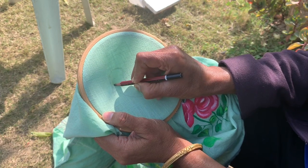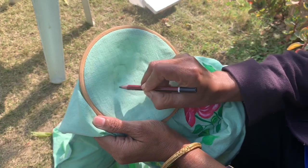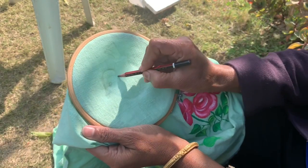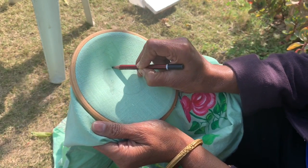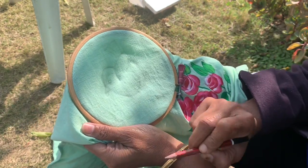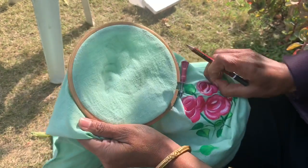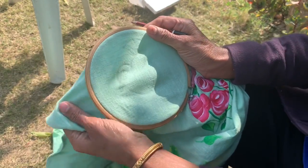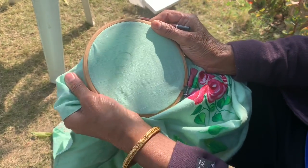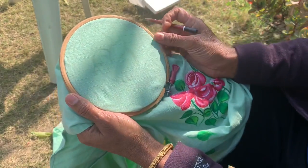like this, and this is eye. It can be even closer to this part. This is okay. Now I will start coloring it. Yes, I think it's visible. Again, stretch the cloth on the frame tightly. Like this.